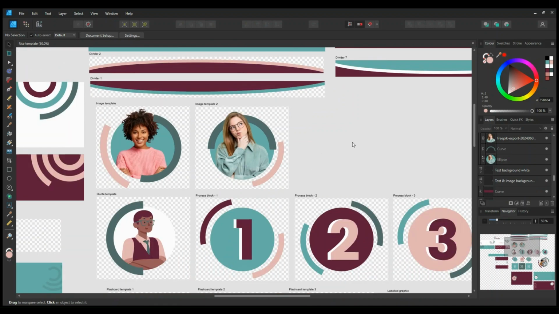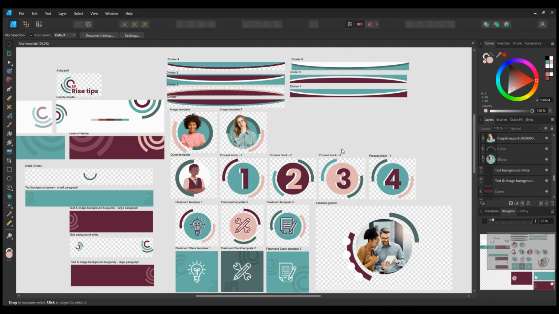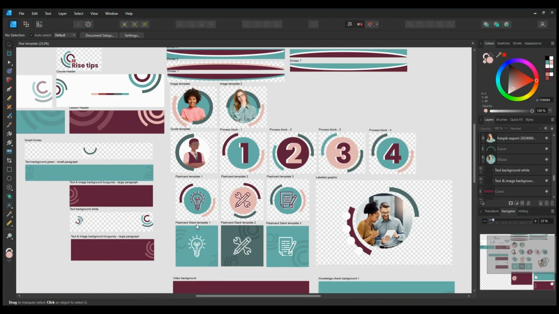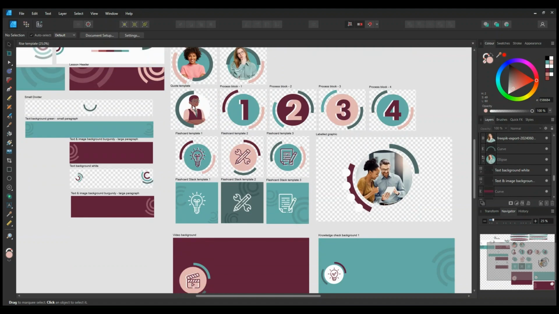So I would say it's probably not worth commissioning a Rise template with these flashcard and image templates in them, unless you've got a person in-house that is able to make those changes. Otherwise, obviously, these icons wouldn't always be suitable for the builds that you're doing. So it's only really worth it if you've got that resource available to you. So yeah, you'd get a graphics pack with all these SVGs in there, ready to go.